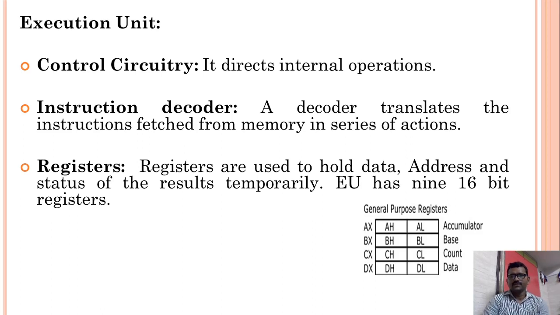Some of the registers are general purpose registers. So this is the architecture of the 8086 microprocessor. We started with the features and architecture of the 8086 microprocessor. The most important point is that the architecture of the 8086 is divided into two parts: the bus interface unit and the execution unit. Both units work independently, so the system throughput will be increased, and the speed of operation will be increased. So this is all about the 8086 microprocessor.